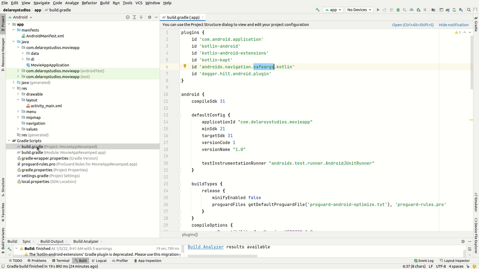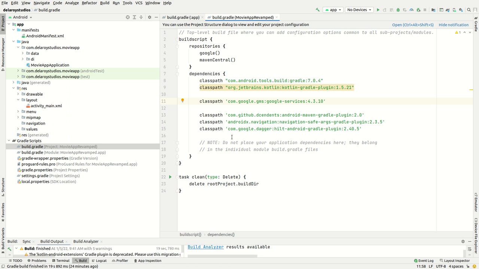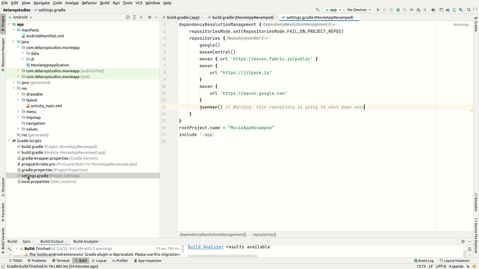You go to the project section of your build Gradle. You'll also need to include the classpath, Google Dagger, Hilt Android Gradle plugin 2.40.5. It should be the same dependency version as what you have in your module app. After that, you also need to include the navigation Safe Args if you're using other packages right there. And the settings.gradle, that's where you actually get to include all projects, which you have in build Gradle app, in later versions of Android Studio.